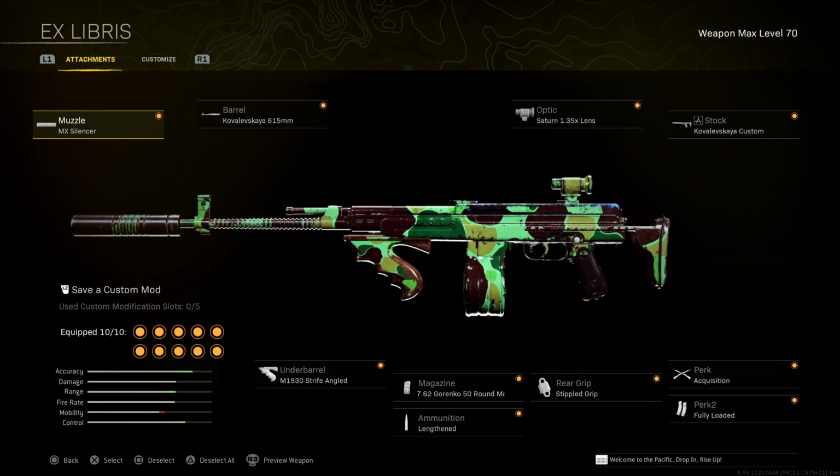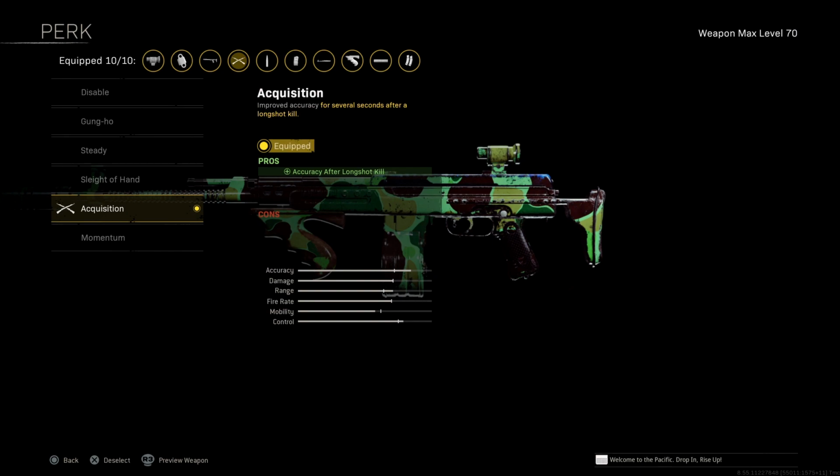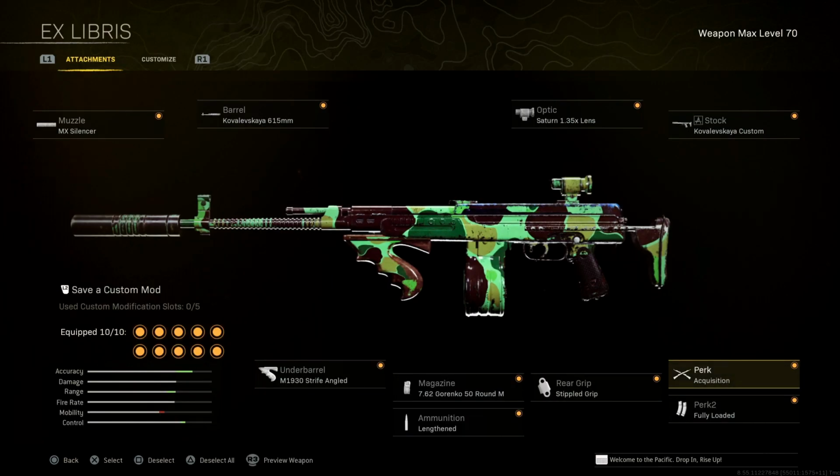We got the MX suppressor, the 615 millimeter barrel, and then the Saturn optic, the M1930 strife angle, the 50 round Gorenko rounds, the lengthened ammunition, the stipple grip, acquisition, and fully loaded. The acquisition really helps with the long shot. So you guys use this class.